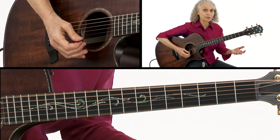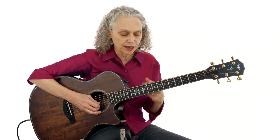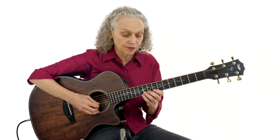Now, it's interesting that I mentioned it earlier because now I'm going to do it. So on the last A section, this song is AABA, two 8-bar A sections, an 8-bar bridge or B section, and then a last A, which is basically the same as the first two A's. But in this case, I jump up to the higher register, playing it in another octave. So let's listen to this.